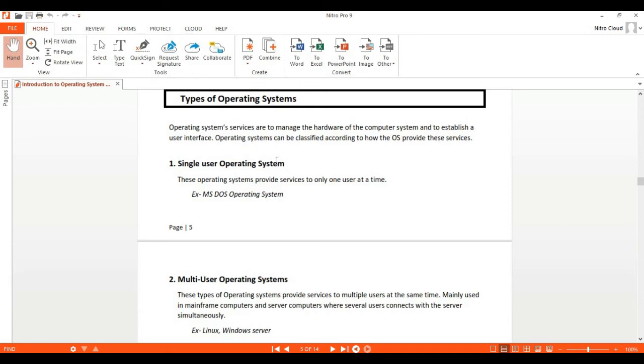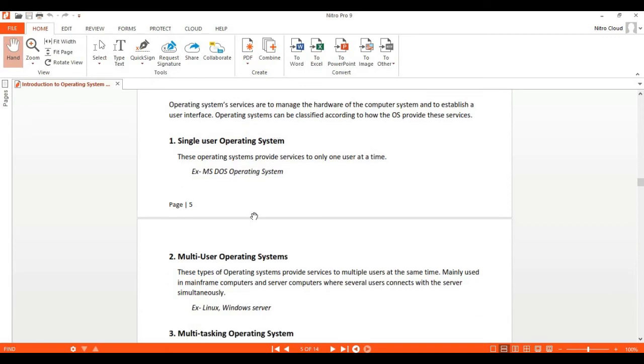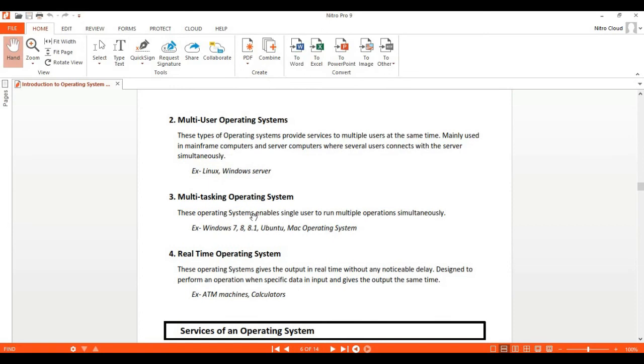One task, one user. Then we get multi-use operating systems. Multi-use operating systems can provide services to several users at the same time. So basically they can handle several tasks.